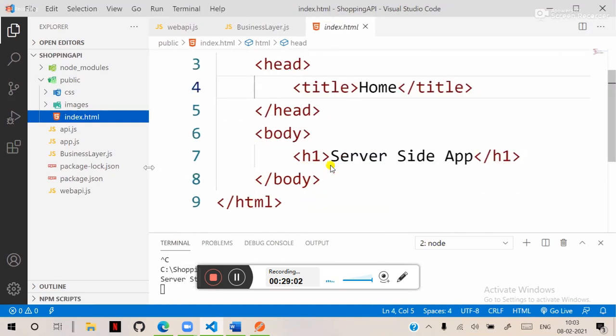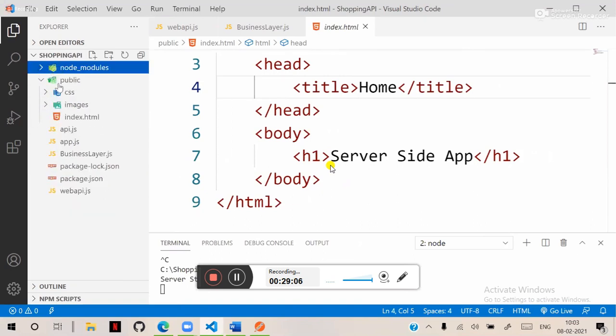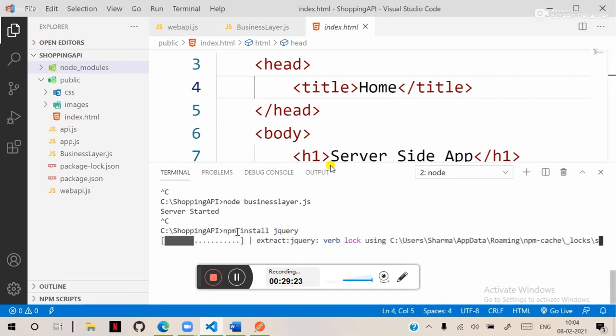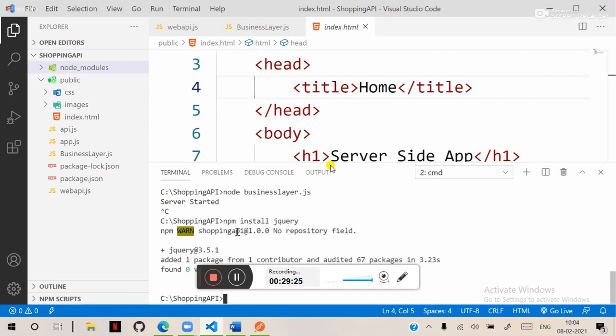And you know how to get jQuery. Currently, we don't have jQuery in our node modules because this is a separate project. How do we install jQuery in the project? First, npm install jquery. So it is installing jQuery. Later we will install jQuery and Bootstrap, and I will show you a complete example. First, jQuery is ready.